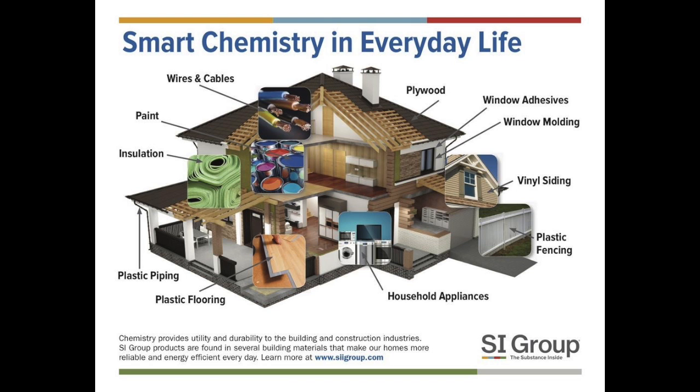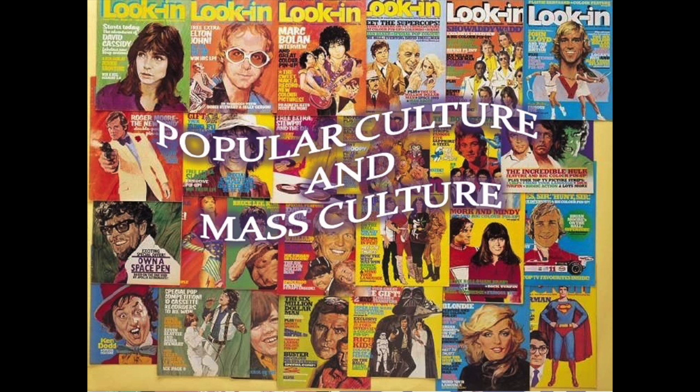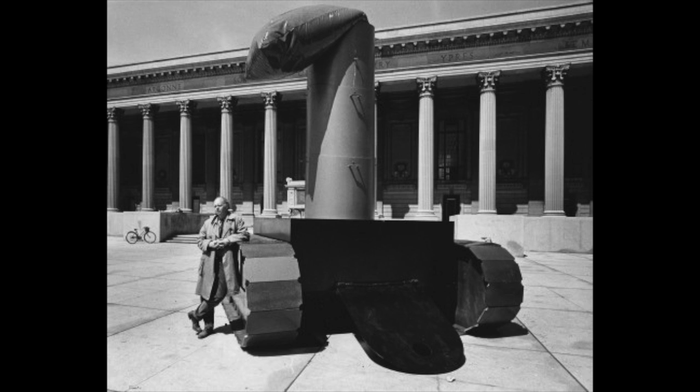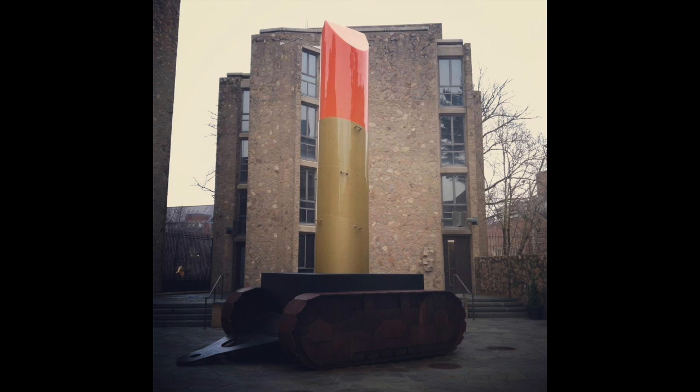This reality, you may ask, was not only the Vietnam War, but was seen through the usage of everyday materials that we use, items of mass popular culture. In the original sculpture, they made the base of plywood, and the red vinyl tip of the lipstick could be comically inflated and deflated, although the balloon mechanism never really worked. 10 months later, it was replaced with a metal sculpture instead, so that it could be permanent.